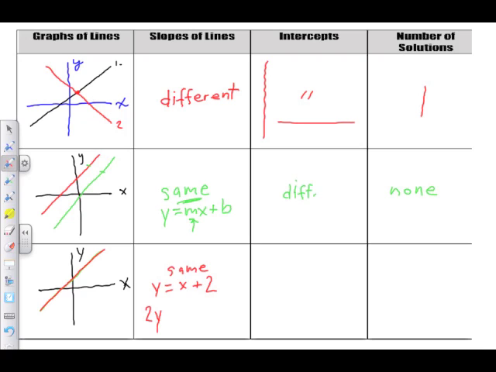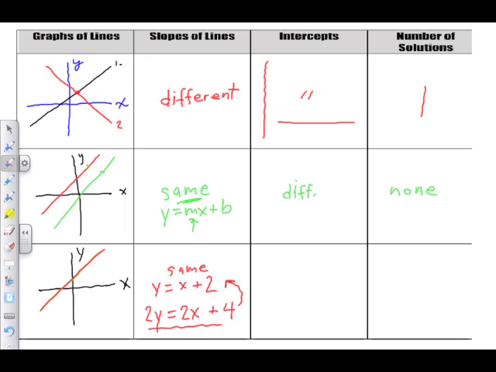Then we'll have another equation that will look as such: 2y equals 2x plus 4. They're going to look like completely different equations, but if you look at this equation at the bottom and you divide each term, the 2y, the 2x, the 4, by a number like 2, you will be able to notice that both of these two equations are exactly the same.